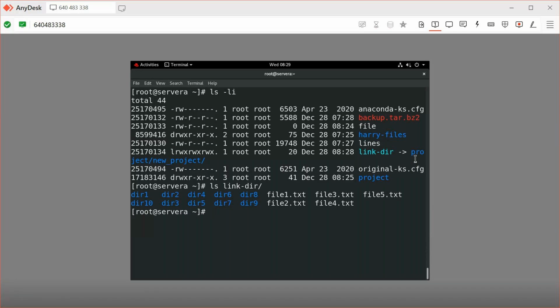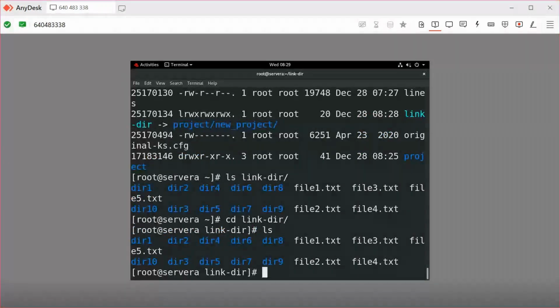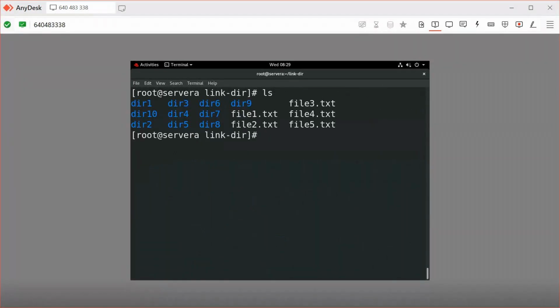Let's create something inside this link dir. Let me create one file. I'm just taking the file name as file100.